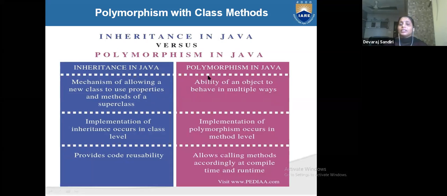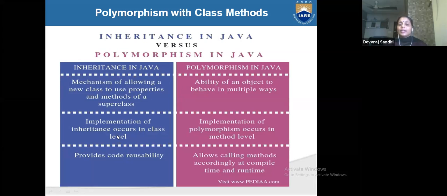Don't confuse these two. See, inheritance means it is inherited from your base class. Polymorphism means one name, multiple forms. That means only one name, multiple forms. What is inheritance? Implementation of inheritance occurs at the class level.